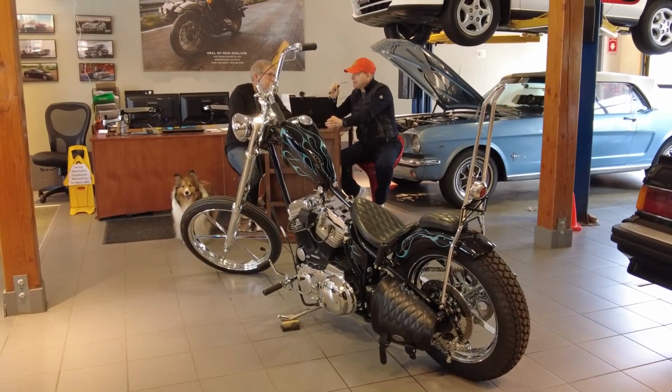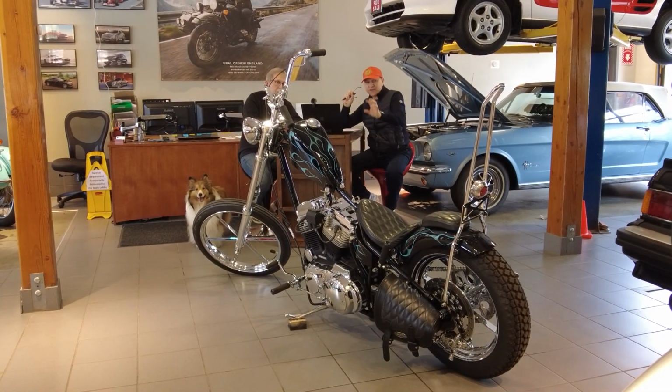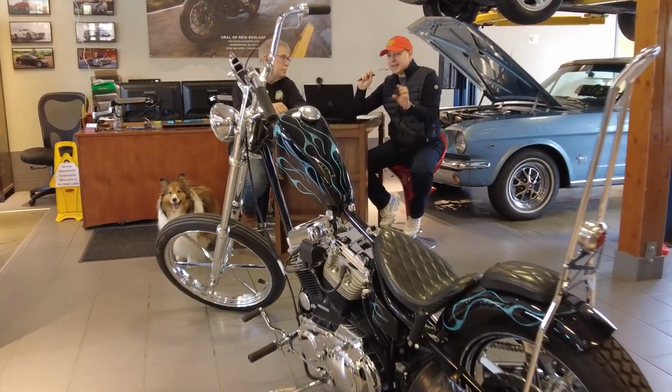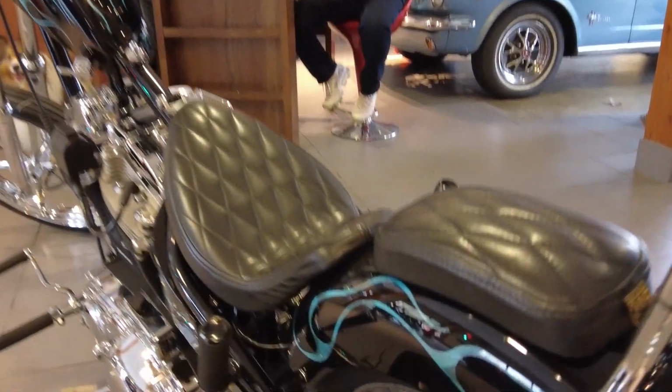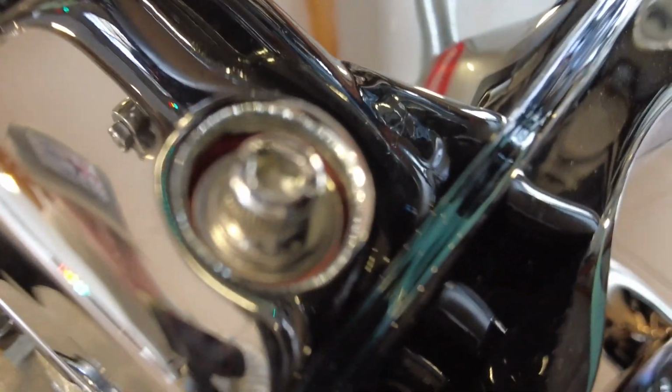the welds, the paint, the custom features of the paint, just the way the hardware is done, and even the way the hardware looks, because I always look at the hardware like Allen heads. You look inside, and there's no distortions. It's beautifully done. Whoever did it, they had proper tools. So then there's a note about the engine, like you said. It's a fully rebuilt engine with new chrome S&S head bolts.